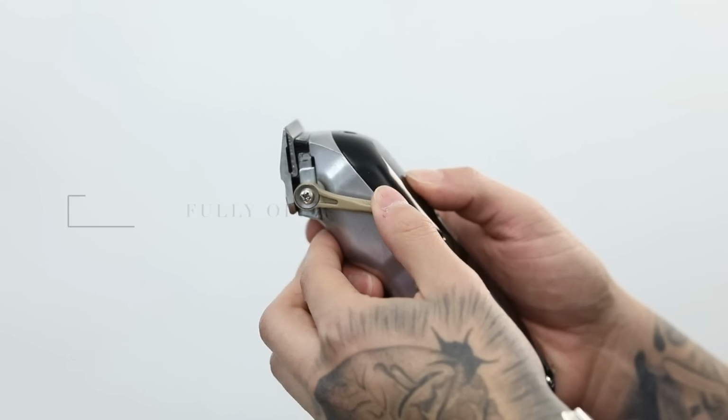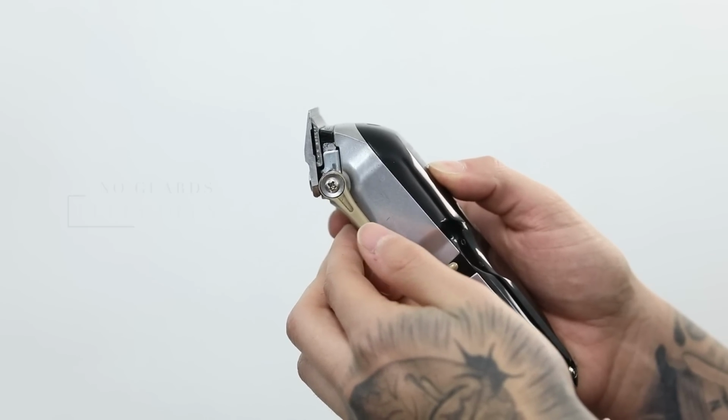Next, I'm gonna go ahead and just open the lever on the clipper all the way to lay down my next guideline. And for the next guideline, just make sure that it's about a finger in width.